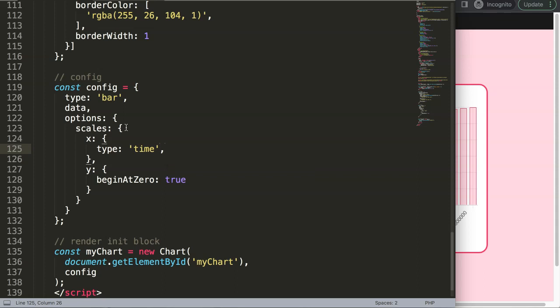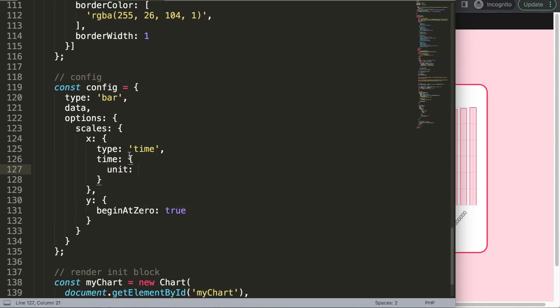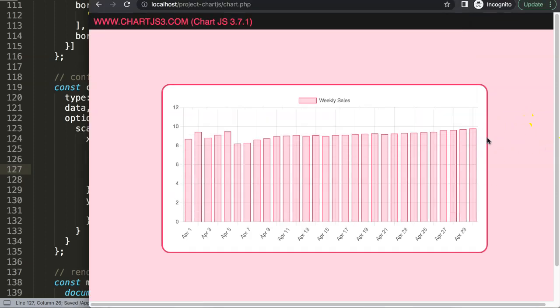So this is basically a new object. This object, called time, is supported because of our JavaScript file for the date FNS, so it recognizes this. So within the time, we again have here unit, and the unit will be in this case the day. So I'm going to save this here, refresh, and there we are.